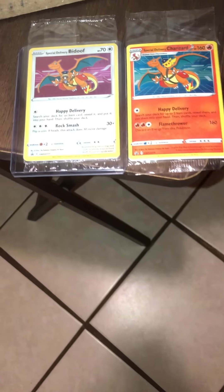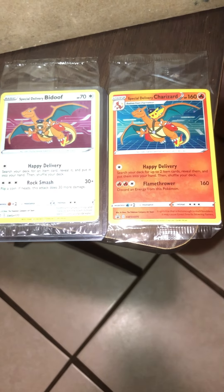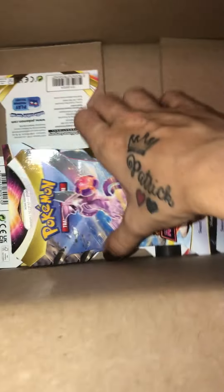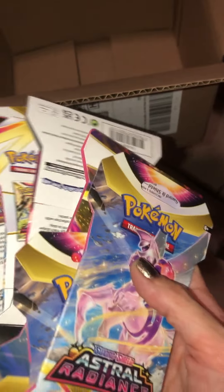I'm sorry about the flash and the glare, folks. I do apologize — I promise I am getting my equipment set up, it just takes a little time. So there we have it. In the box we also have some packs I bought, because I had to order a certain dollar amount for them to include this in the box.